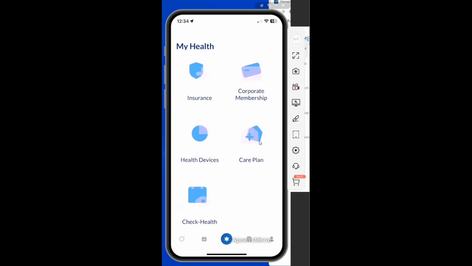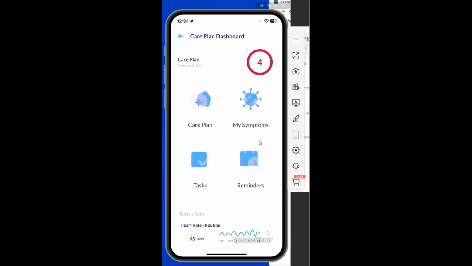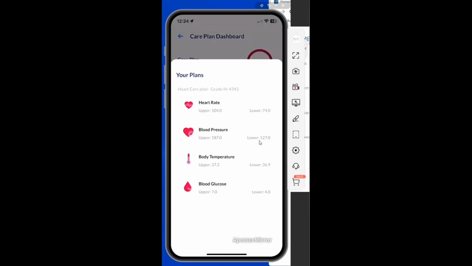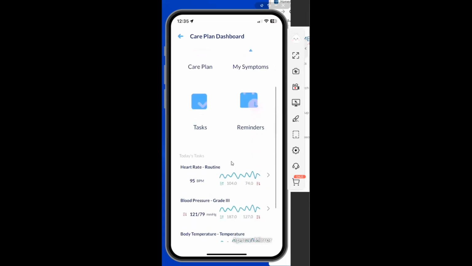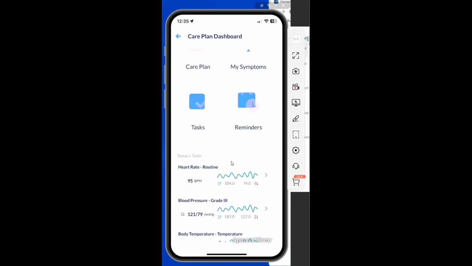For people with chronic disease management, we have care plans. We can monitor a diabetic patient or one with hypertension, whatever they have. They can also do tasks here and set reminders for themselves.